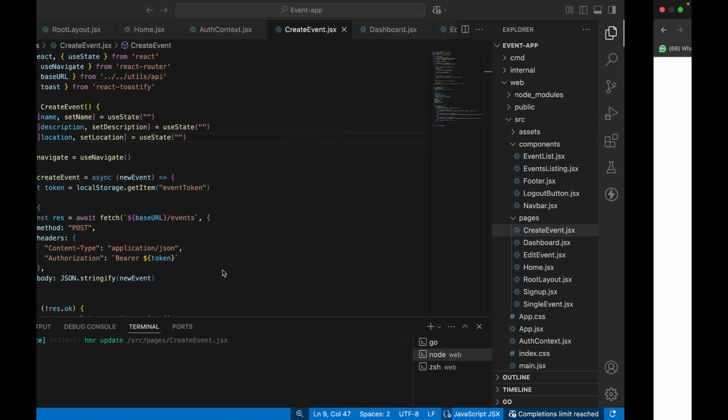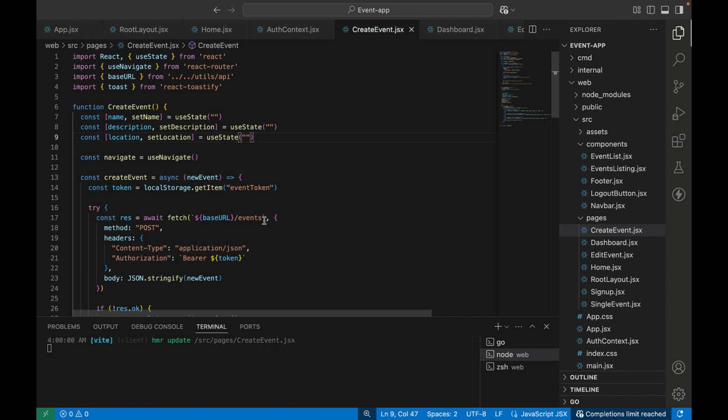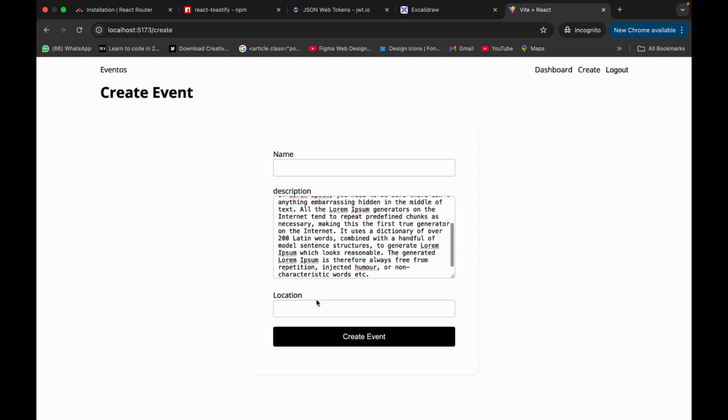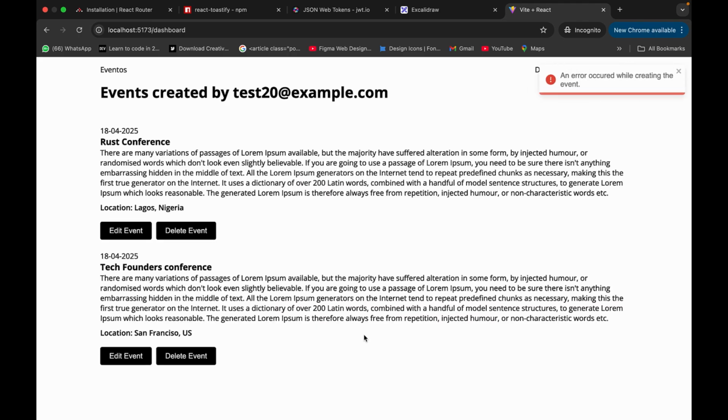So that is that. And if there's a problem with the event, let's say we have something like this. So I expect that there will be a problem, an error occurred, right?